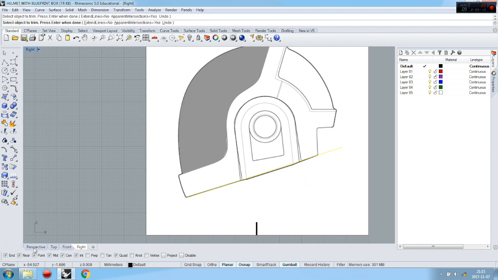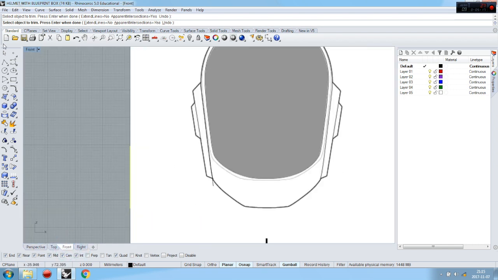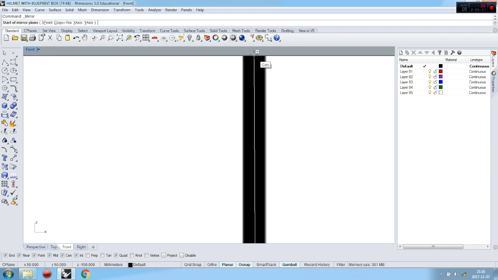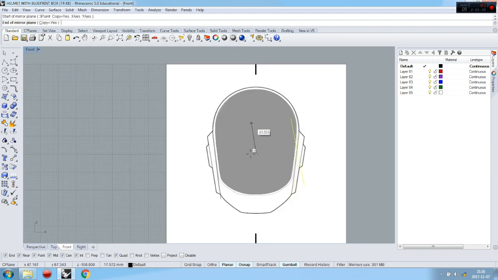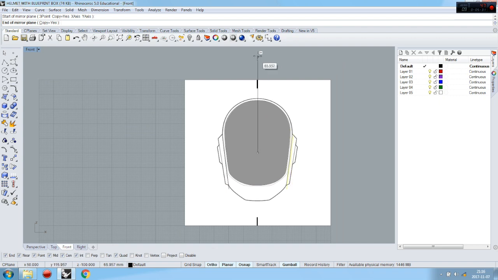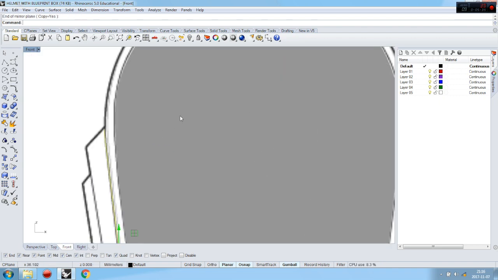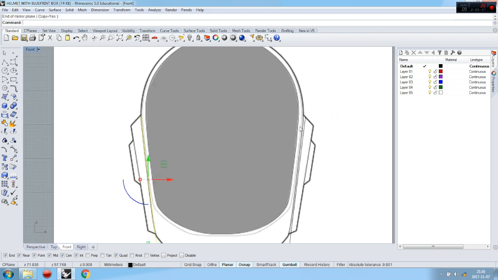And then I'm going to mirror it. Let's go to the mirror command and find the center of my sketch. The sketch is not very accurate, but it's okay.